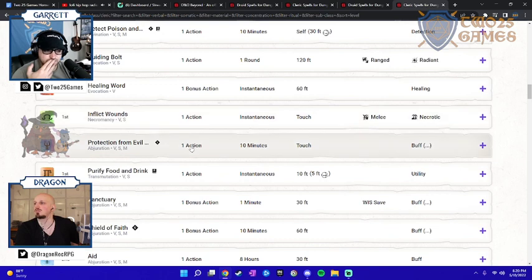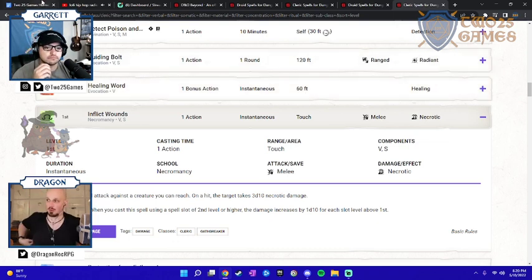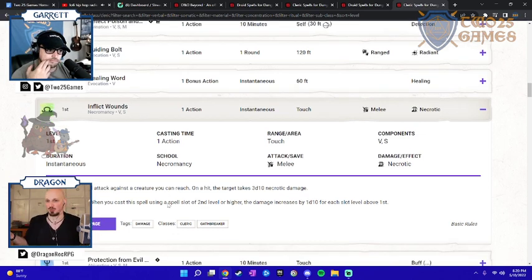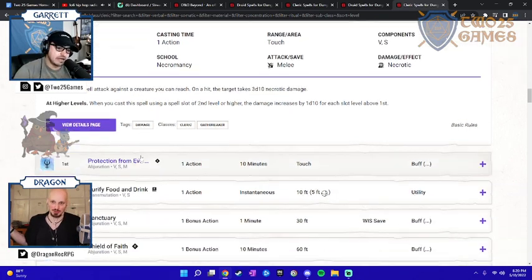So we're into first level inflict spells. Inflict wounds, 100% is a good idea. Here's the thing I will say about this. For Pazuzu, I don't think we need to give them the spell. I think we're going to give them an attack that their claw does slashing damage, and then it also does necrotic damage. Okay, yeah. They don't need to cast inflict wounds. Their claws do that just because they're Pazuzu. Yeah, I got you.